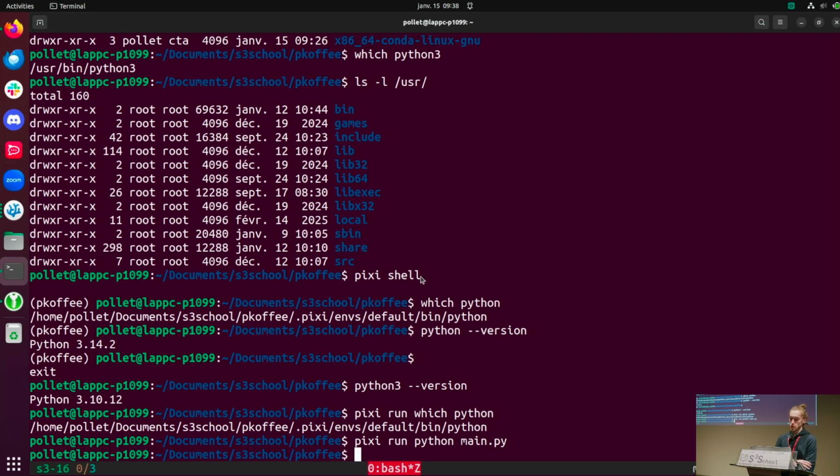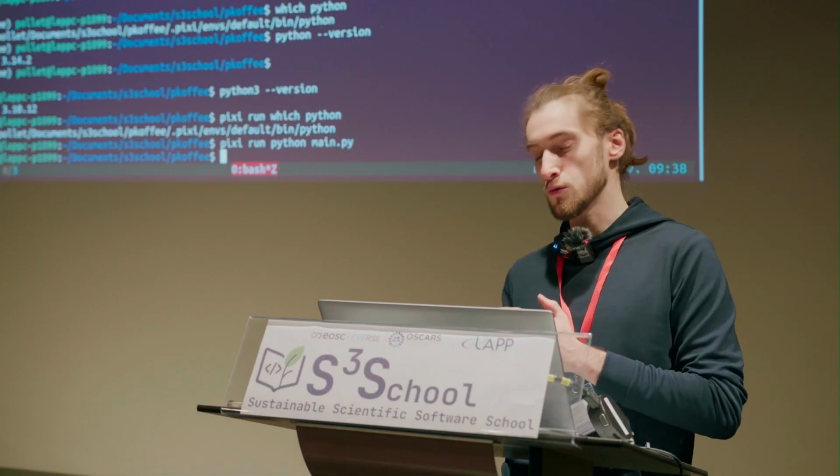But software dependencies are not all, and when you work on a project, sometimes you have tools that you need to work on the project that are not required to run the code at the end, but are required for you to work and be efficient. So that's maybe the distinction you could make between the project dependencies that you need and the software dependencies that you need.